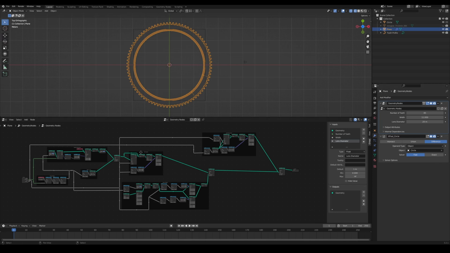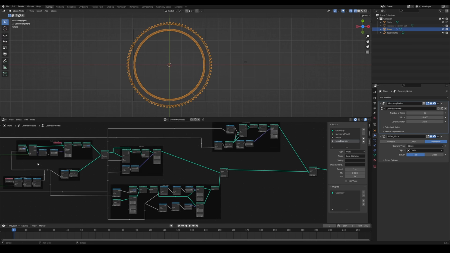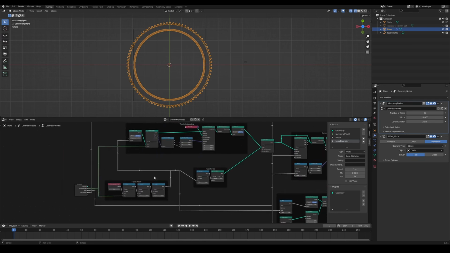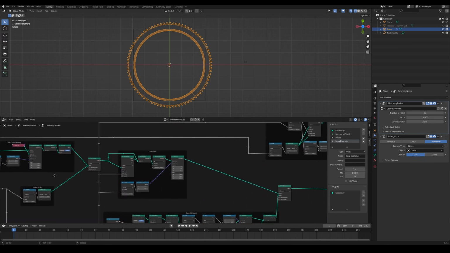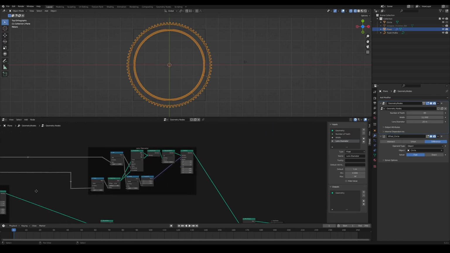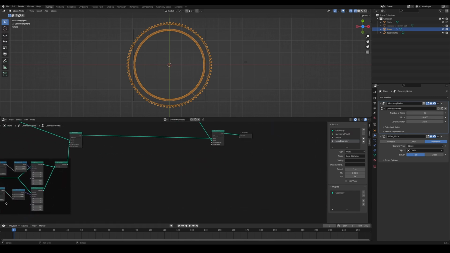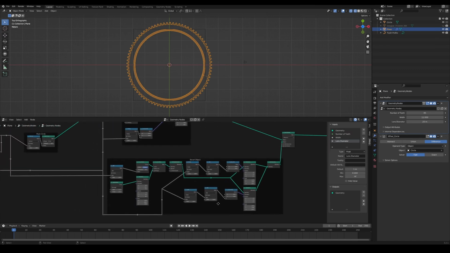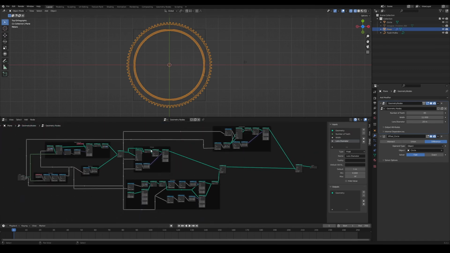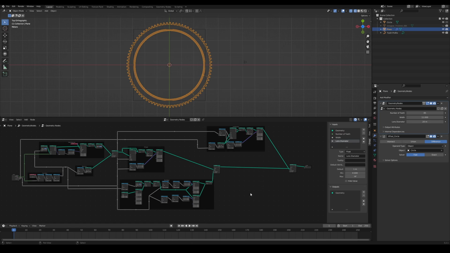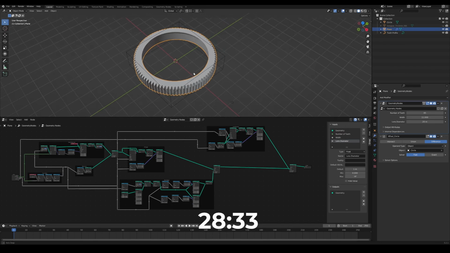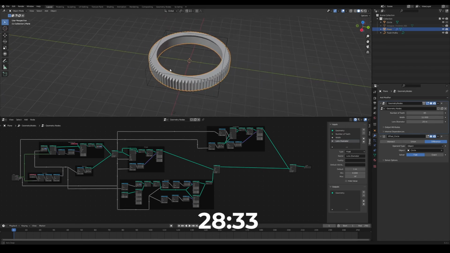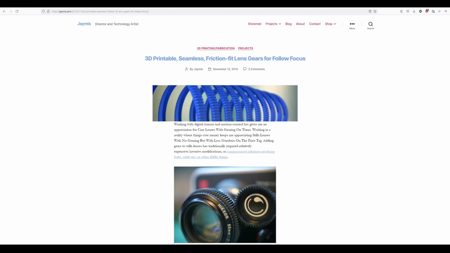Okay, so this video is going to be a bit different from the others I've done. I've done two videos, as the instructions are a bit more specific in this one. In this one, I'm just speaking live over what I'm doing as I create the node tree which generates the lens gears. If you're not interested in learning how to do this and just want to print some lens gears, then I've included a download link in the description for this Blender file. You can download it and skip to this timecode in the video, and I go over how to use it to generate your gears.